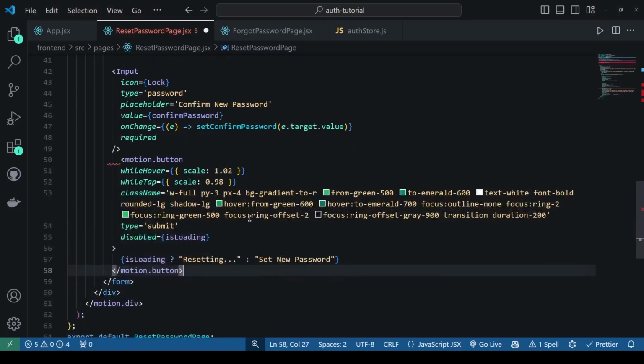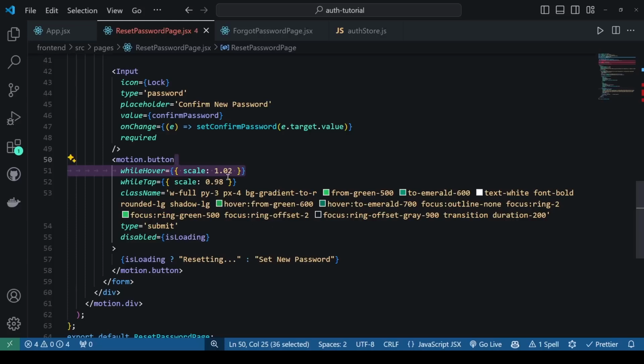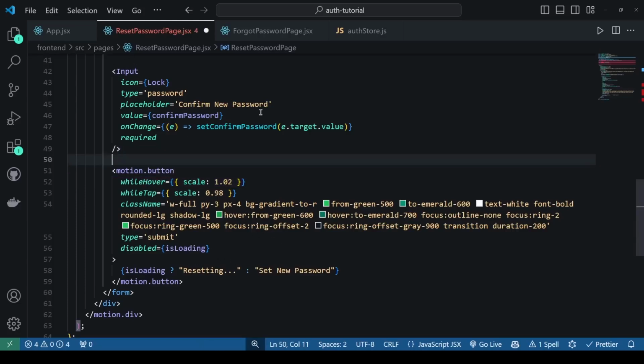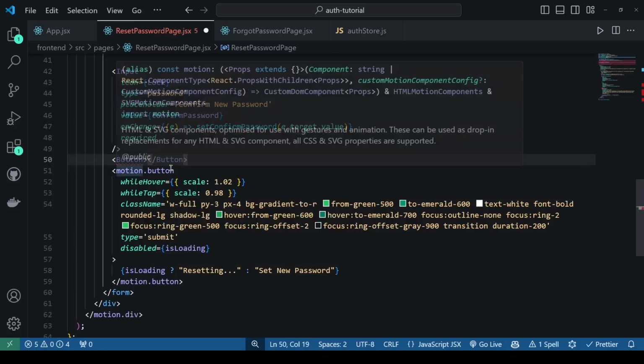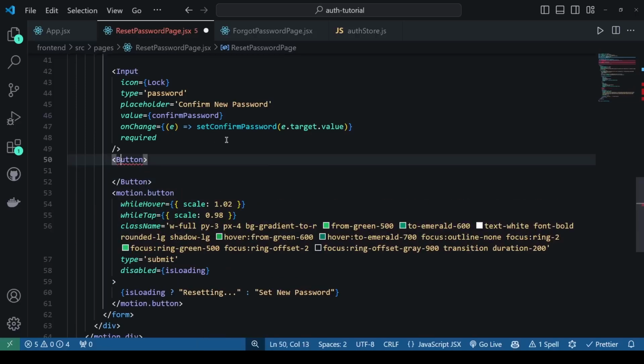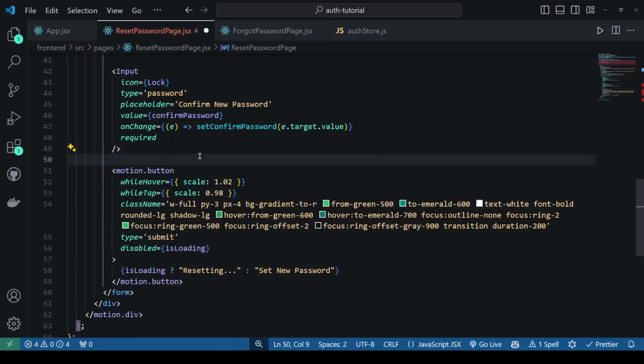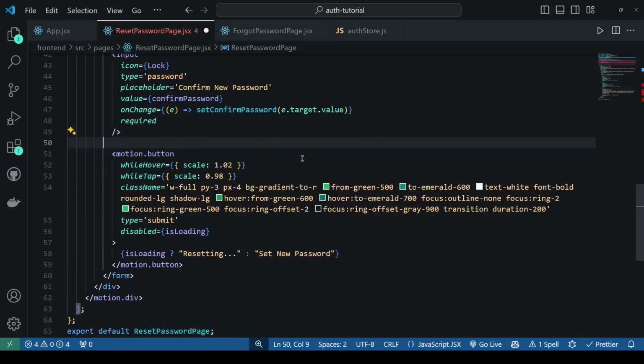Okay, again, this is looking crazy, but we don't really want to care about the UI. And probably what I could suggest you is to create a button component that could be reusable just like the input. So that would be a great challenge for you. So you would call a button just like this instead of saying motion.button and putting these styles every single time. So you would just call this and give, let's say, fields such as onClick, and you would handle that, but you wouldn't really care about the styling. So this could be kind of like a challenge for the end of the video, right?